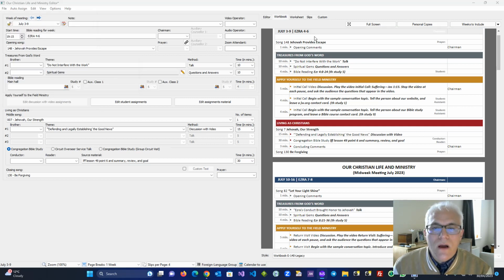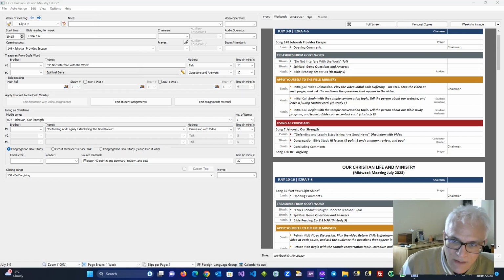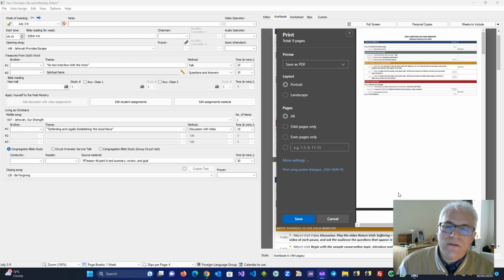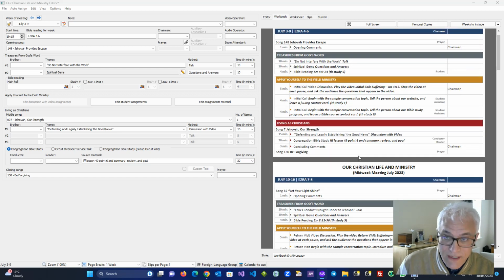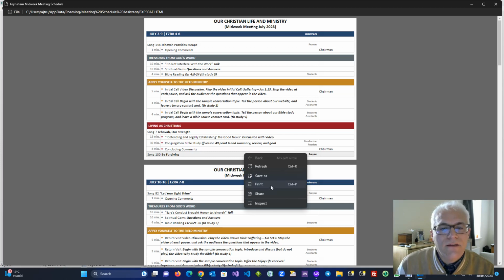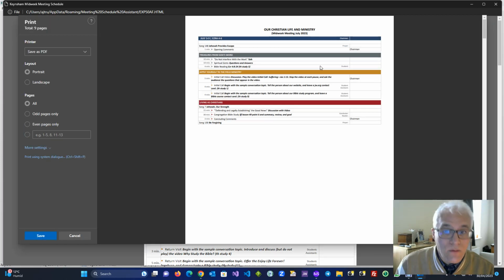Okay, so hopefully that's helped you. Just to recap, if your monitor is on the small side and you find that when you print, the preview is quite small and difficult for you to see and read, then get in the habit of not doing it directly like that, but clicking full screen to see that schedule in a pop-up window maximized to your display. Then right click and do print from there. That will get you the best user experience for printing.